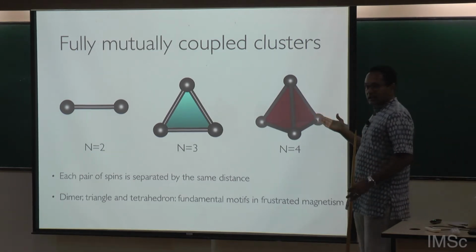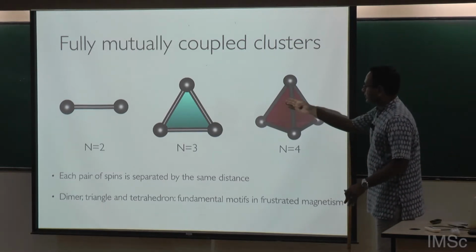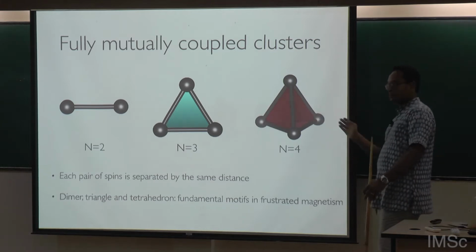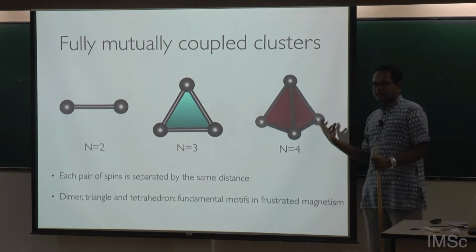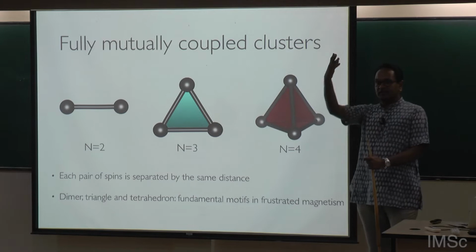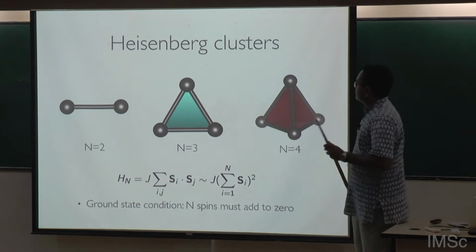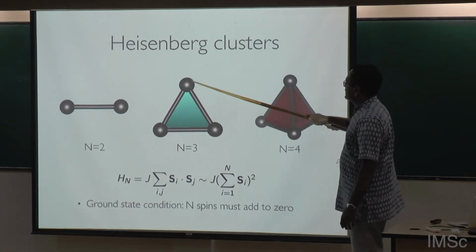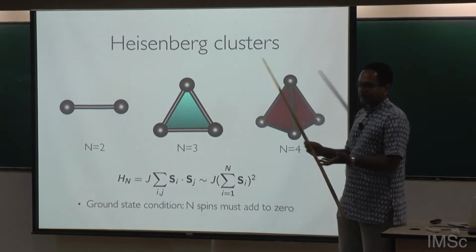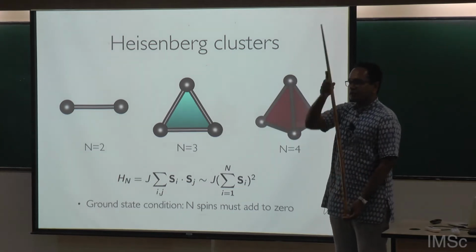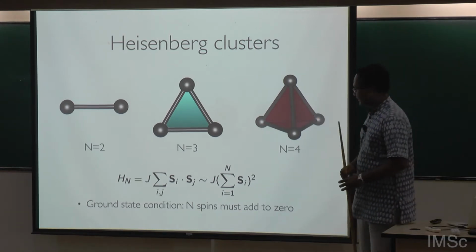It turns out these 3 are very common motifs in magnetism. Many of the interesting materials in frustrated magnetism are built out of one of these, or sometimes even combinations of these. So we'd like to understand each one of them separately and use that as a springboard to understand the physics of macroscopic magnets. For magnets, typically we have spins. You have a spin sitting here, a spin sitting there. A spin is simply a vector with fixed length. The length is fixed, it can point in any direction. That's a spin. For the purpose of this talk, that's all you need to think about.